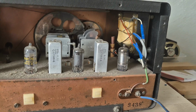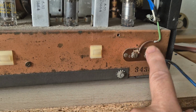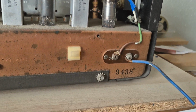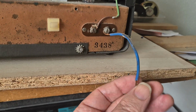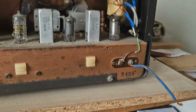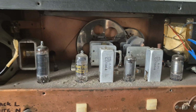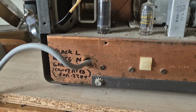But as I say, I haven't touched it for years and I don't remember now. I notice I've got the ground connection there going into the mains lead, so it's using the mains ground, and then just a short piece of wire on there, which I used to twist onto an aerial piece of wire just to ensure I had something to pick up the stations.